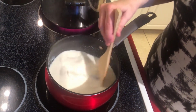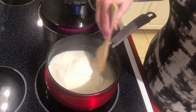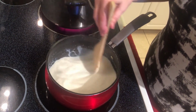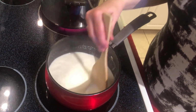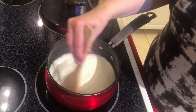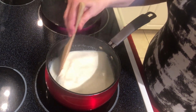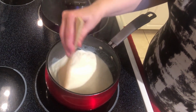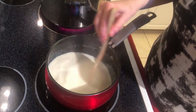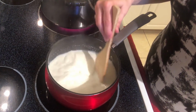Alright, it's been another couple of minutes. You can see that the milk is sticking to the sides of the pot a little bit more, and the consistency, I'm not sure if you can see that the consistency is a little thicker, but I can certainly feel it and see it in the pot. I would say it's about 2/3 of the way there, and that's just about when I want to introduce my cheese. You do want it to have noticeably thickened, but not be 100% the consistency that you're looking for, but you want to look for that little stickiness there, and a noticeable thickening. So this is just about right.